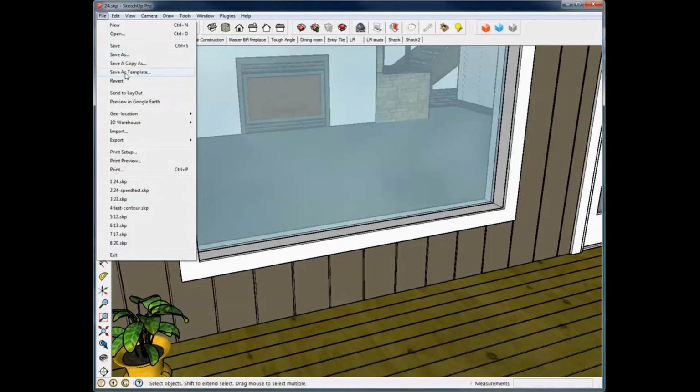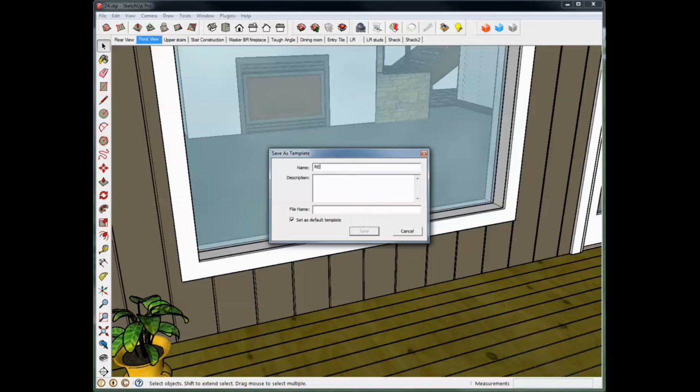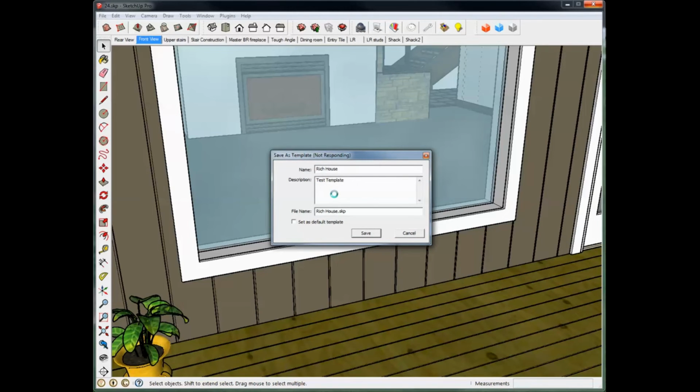All you have to do is take a drawing and we're going to say test template. I'm not going to save it as the default, but I'm going to hit save, and this will save that current drawing out as a template.